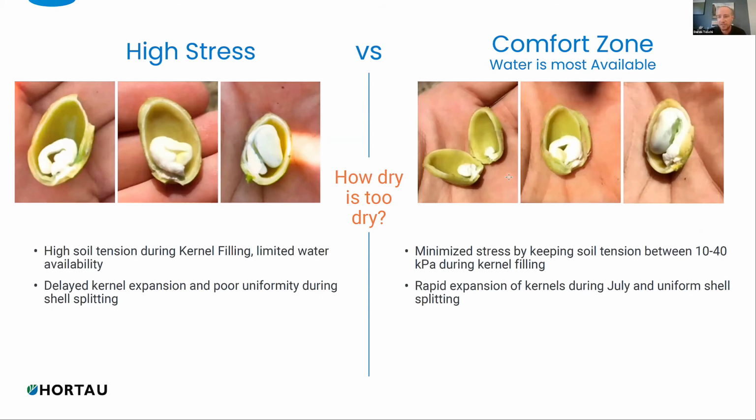Okay, and so what does maintaining soil tension mean for the kernels themselves? So on the left is that same grower that lost its deep moisture during July. And you're seeing delayed kernel expansion and poor uniformity during shell splitting. And that's because water availability is limited. They weren't able to build as many carbohydrates during this period. They weren't able to minimize stress, as well as the nuts on the right, where you're seeing more rapid kernel expansion in the orchard that maintained a good balance of water and oxygen within the comfort zone.